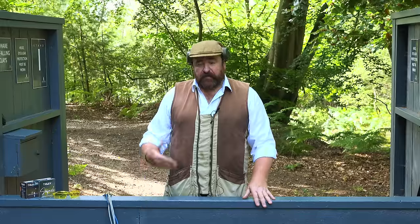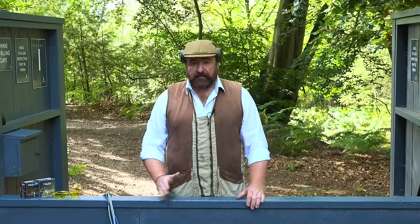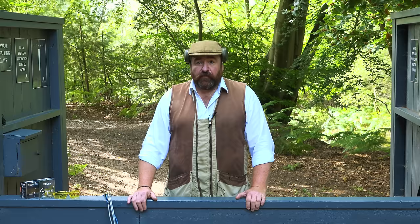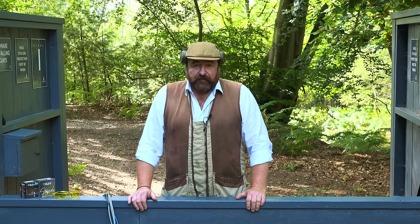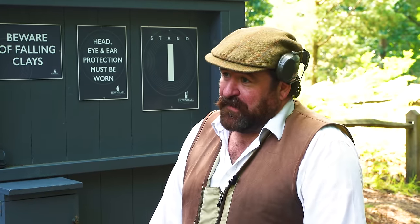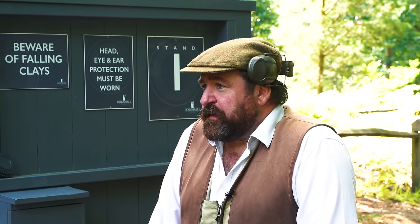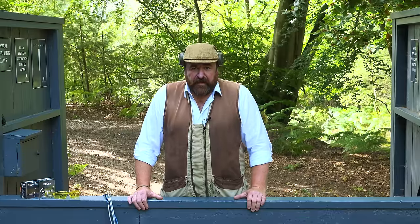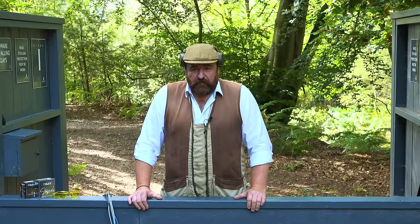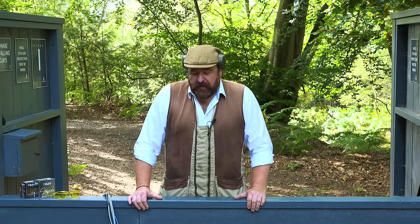So for me, I think the first thing to decide is what type of shooting you're doing. Is it clay? Is it game? Is it pest control? Or is it actually a mix of all three? That's gonna dictate the type of gun, possibly guns, you might need to purchase. Let's base it on that you're gonna do a little bit of each, and therefore the standard choice would probably be to go for an over and under and a multi-choke.